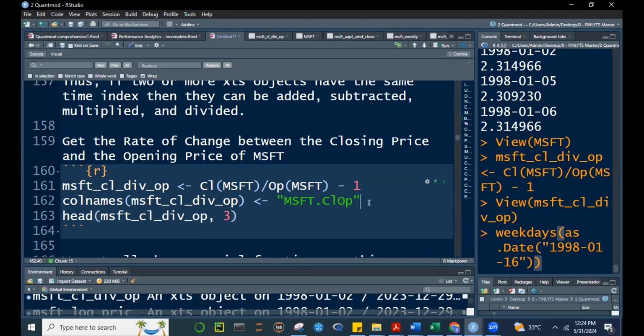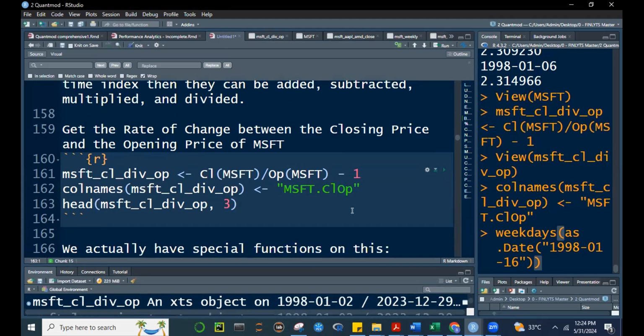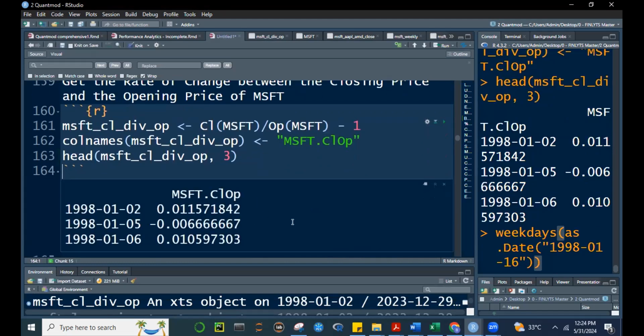If I run this, the name is no longer Microsoft. So you can just use the column names to change the name of a column of a particular object.